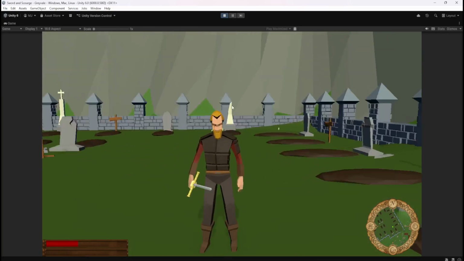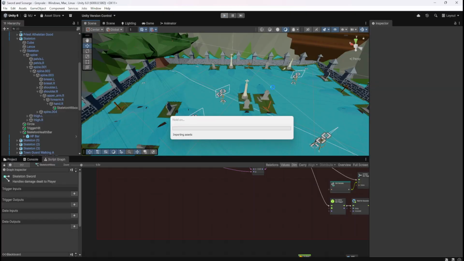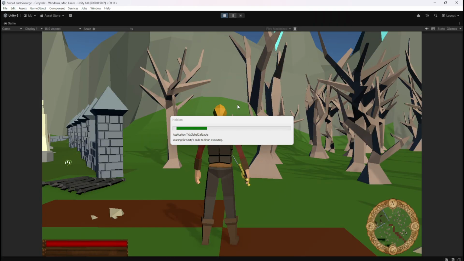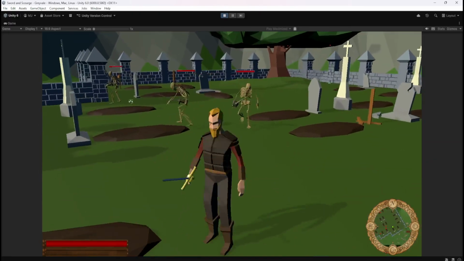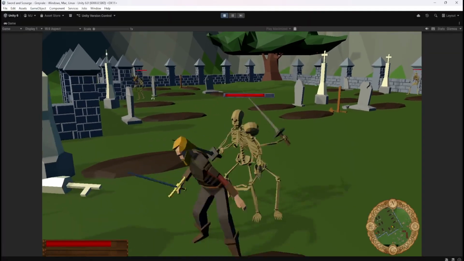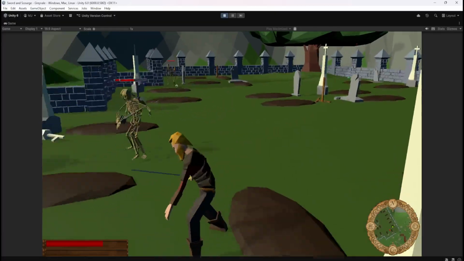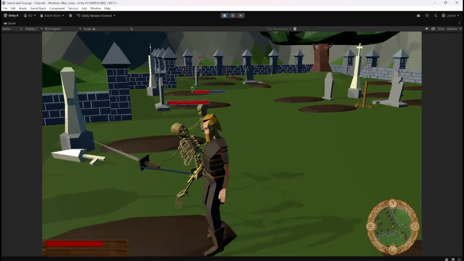It works, the character stunned. I'm just going to do it one more time. I mean, at least I'm letting the player move once they've been hit.